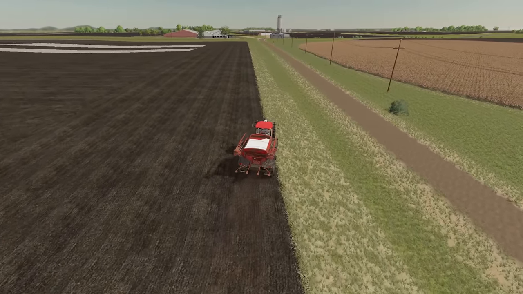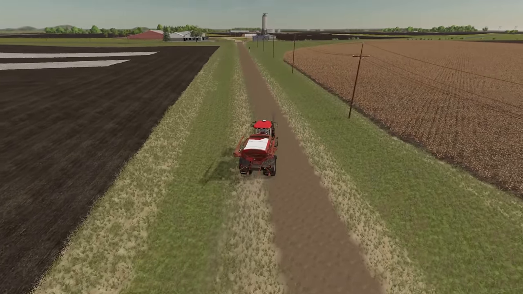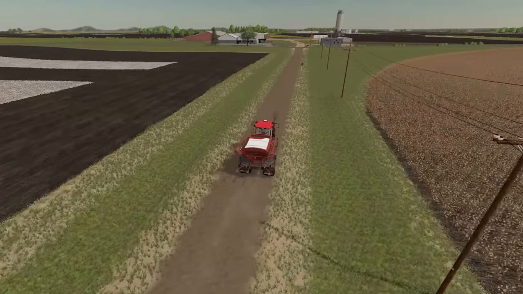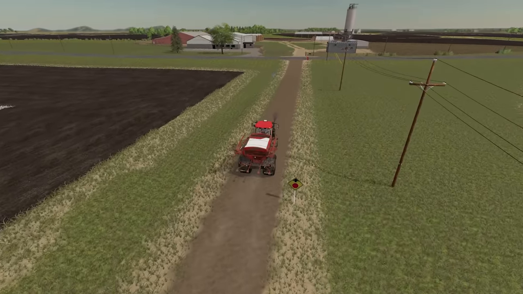What was it? Field 12 and sorghum. That was the plan. Field 12 and sorghum. On it. Thanks, mate. Cool, mate. That plant is all ready to go for you when you get back. Thank you very much. No worries.